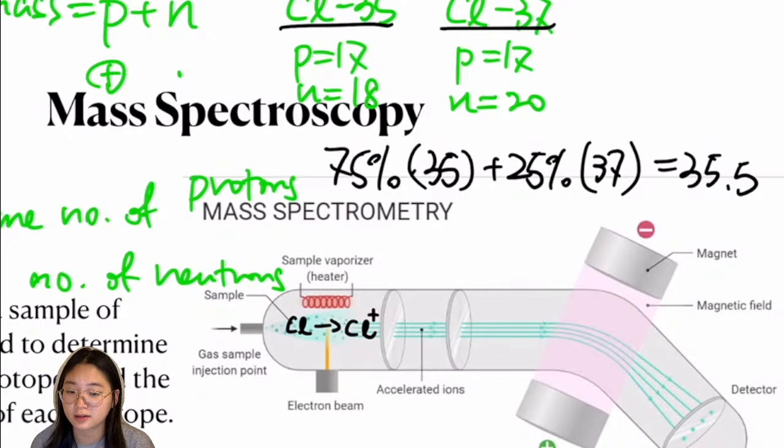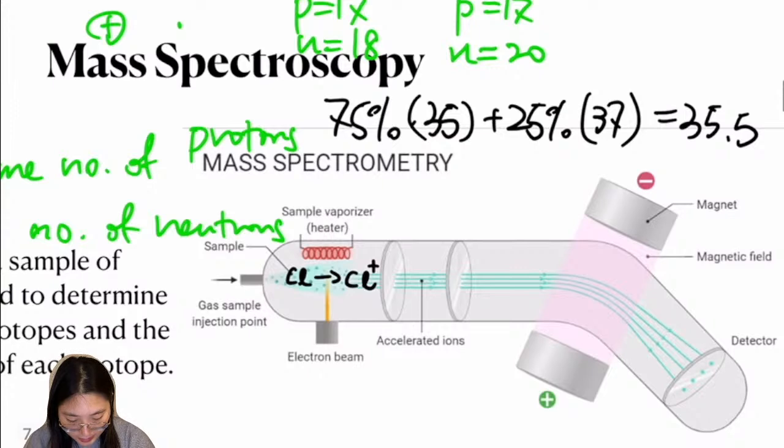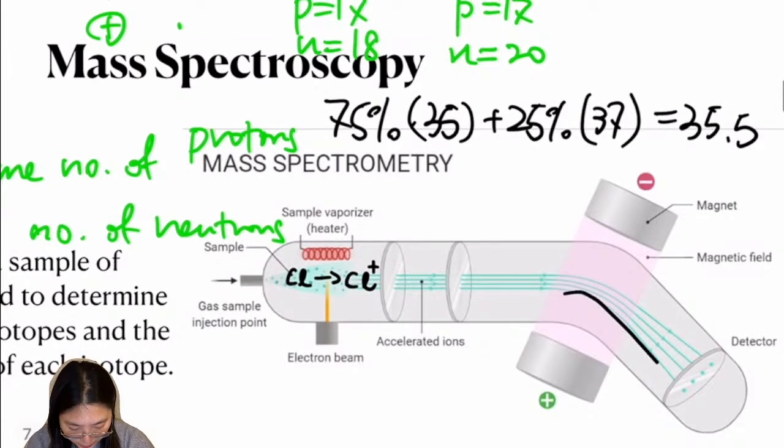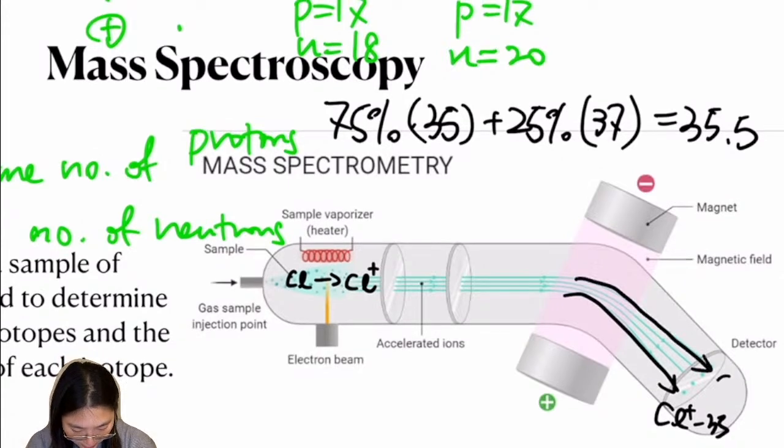So think of two athletes. One is fitter, the other one is a bit chubbier. Usually the fitter athletes are more agile, and they can move faster, or when they go around a corner they can bend more. So this is where two isotopes deviate from each other. The skinnier one, chlorine plus 35, will bend a little bit more, and then chlorine-37 is not going to bend as much.